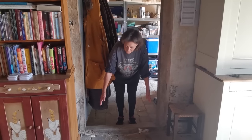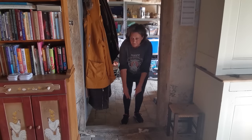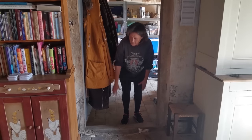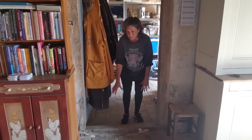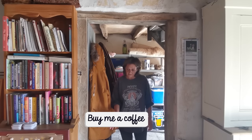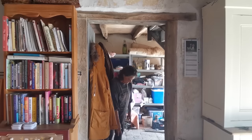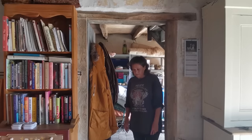This threshold here, we're actually going to chop out, so we'll need some tiles to fill in this bit here, because this is really potentially a trip hazard. So we'll do something with the bottom of the door to fill that gap. It's slightly higher there, but we can slope that. So we'll get the rest of these tiles cleaned up over the next few weeks. There's a fair bit of concrete here they've put in, so if we could get that out and replace them, that'd be good.